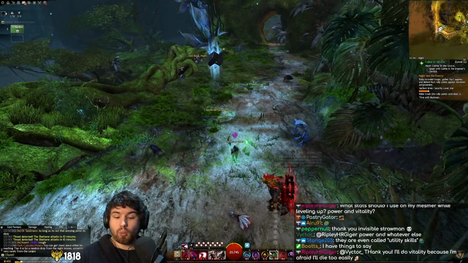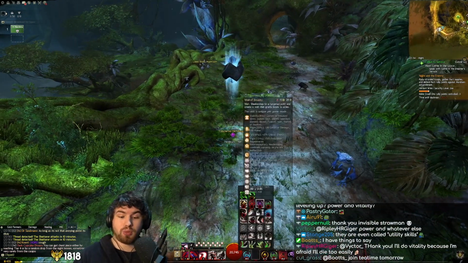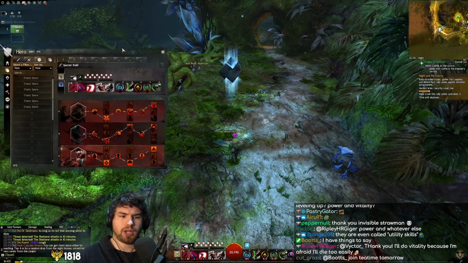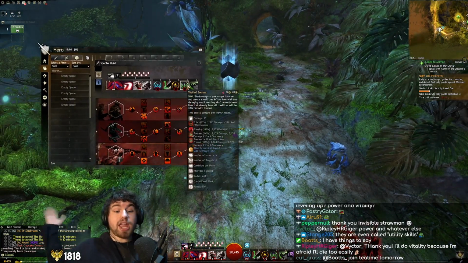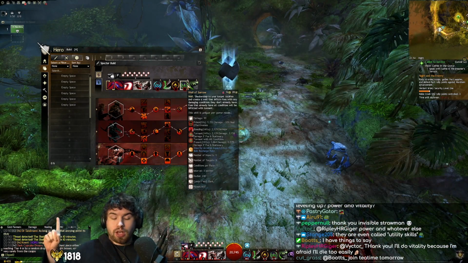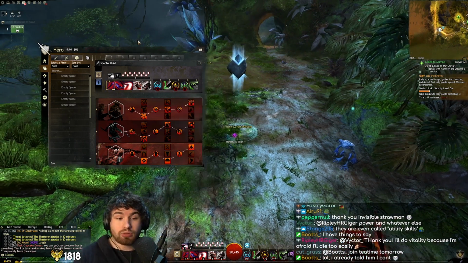Now, one, we're locked into a minimum number of wells. Typically, this will be 3 wells on a DPS build. You'll see something like this on the skill bar. So we're locked into wells. Immediately, we have limited our flexibility. But worse, we now can't use these abilities reactively.